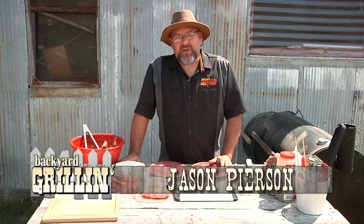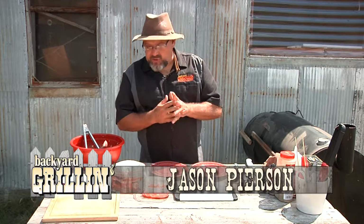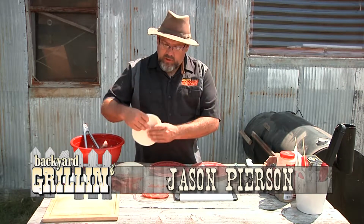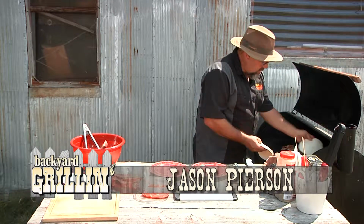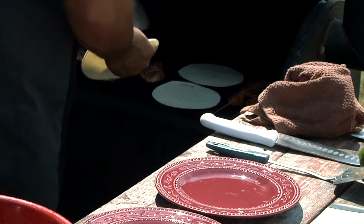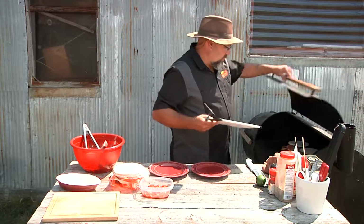Hey, welcome back to Backyard Grilling, where we're making fish and shrimp tacos with a chipotle mayo and a kind of Southwest cabbage slaw that we're gonna put on it. Our fish is on the grill, our shrimp is on the grill, and they're just about done. So I'm gonna go ahead and throw some tortillas on the grill and let them warm up and get some grill marks on them. And I'm going to get ready to take my fish and shrimp off so we can build our tacos.